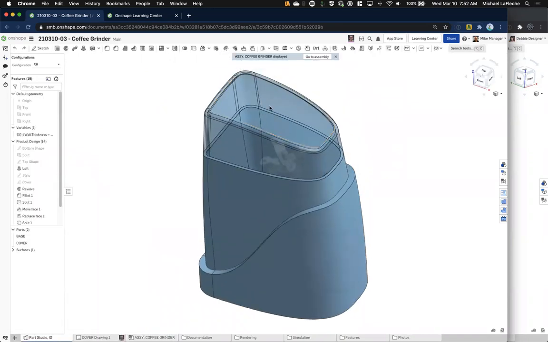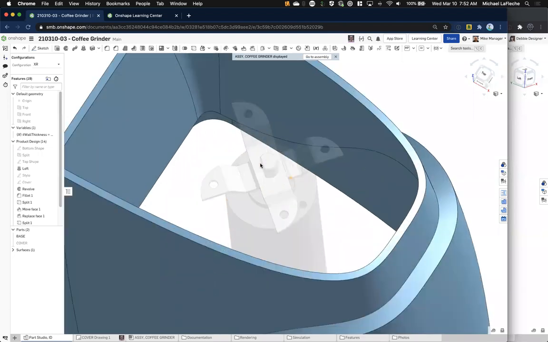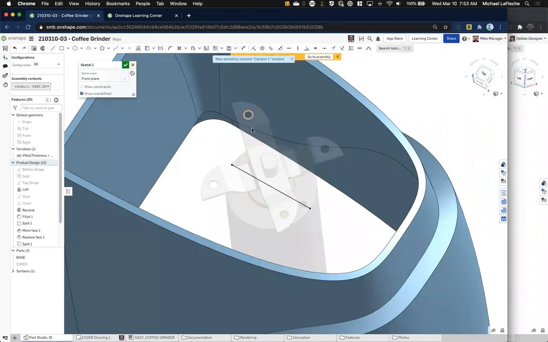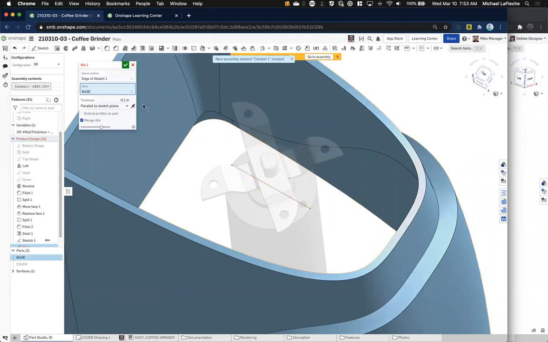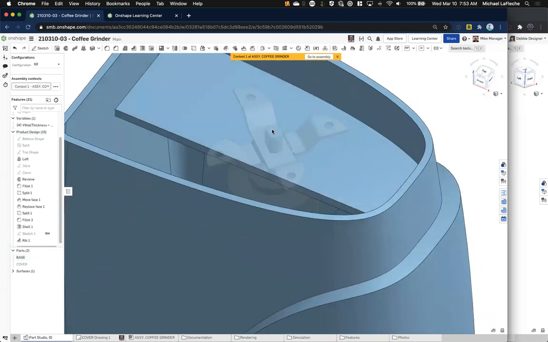So now you can see it brings me back to the part editing environment, and it puts a shadow or a ghost, if you will, of the motor in its current position. And now I can just do my sketching, right? Create a plane, grab this edge. I'm not going to do a lot of CAD work, as I mentioned, but I have that. Now I can create a shelf, a rib or something, right, that attaches it to this part, normal to the plane, extending it outward, equaling the wall thickness. Just like that, you can see it's very easy to create that feature.